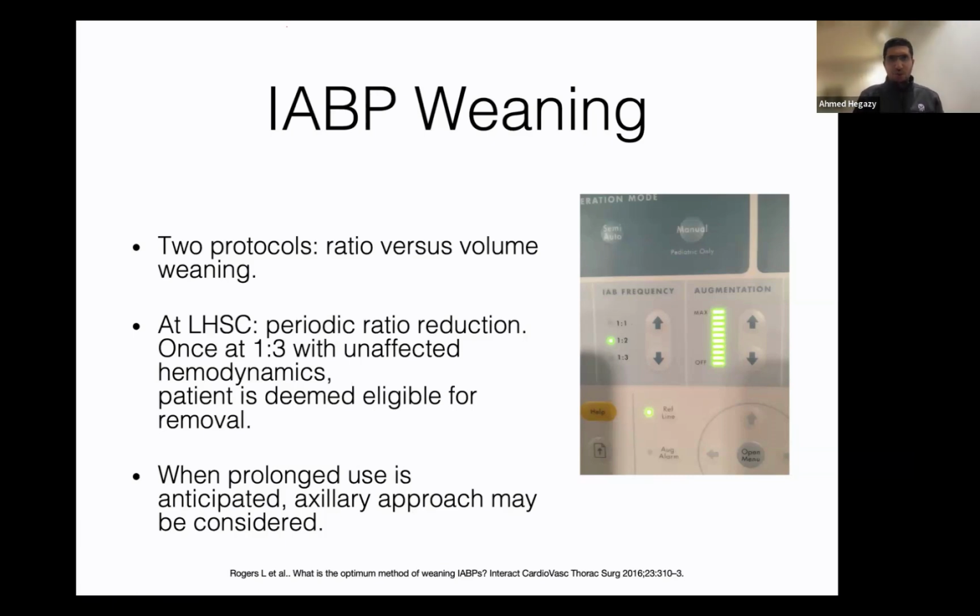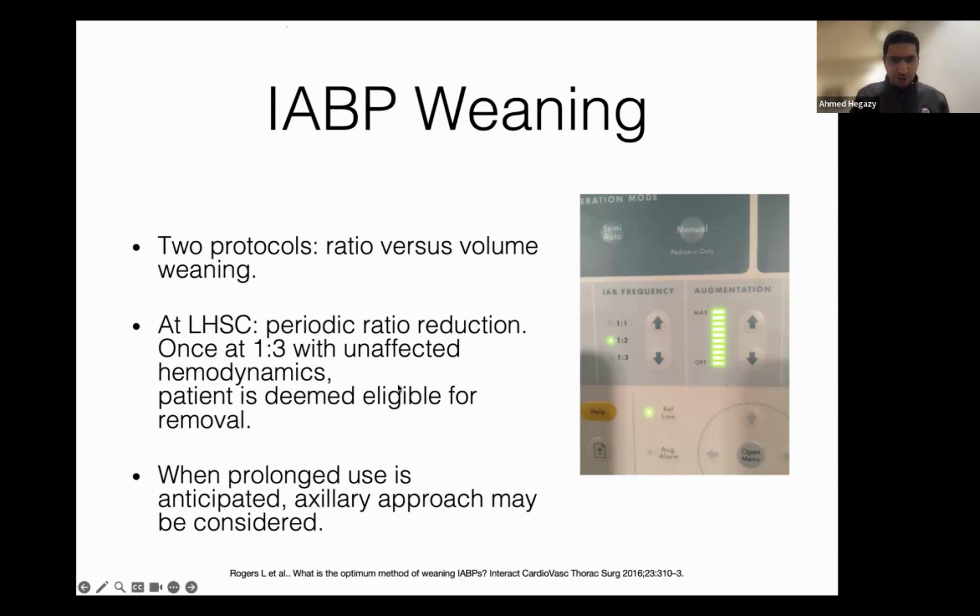Now, you wouldn't wean somebody if they're on maximum inotropes. You need to have somebody who is at least either off inotropes or on minimal doses of inotropes. Do not wean somebody, they're not ready to be weaned if their inotrope doses are high. They have to be either off or at minimal doses.